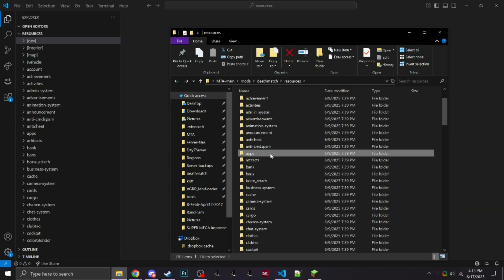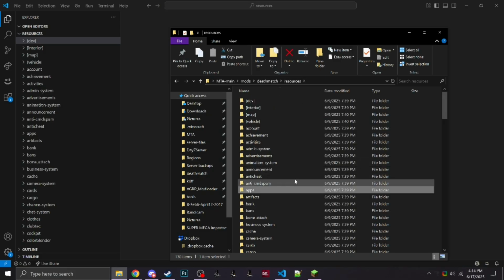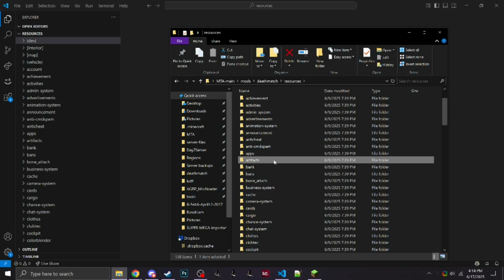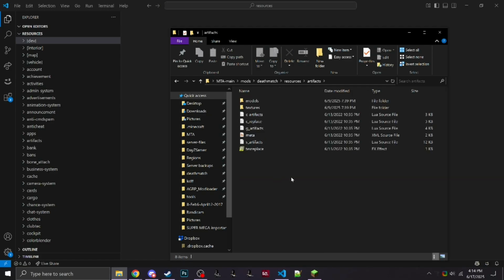Apps. This is for your application stage. Kind of just look into this. This is for F7, the application manager and all that stuff. Artifacts. So artifacts is basically every attachable model that will attach to a player. So it's not all of the models in the game.